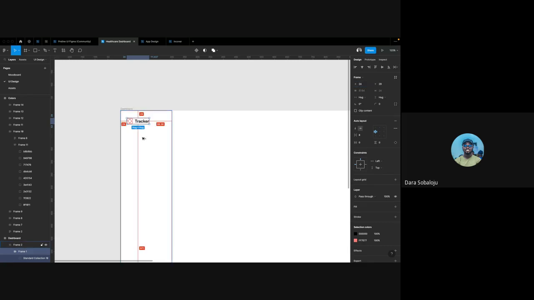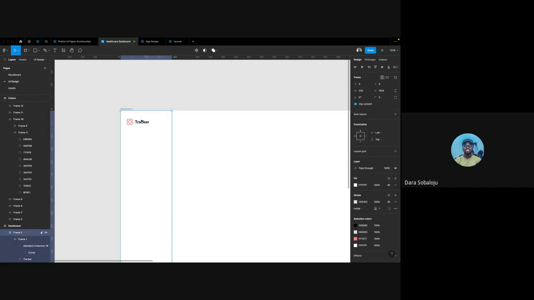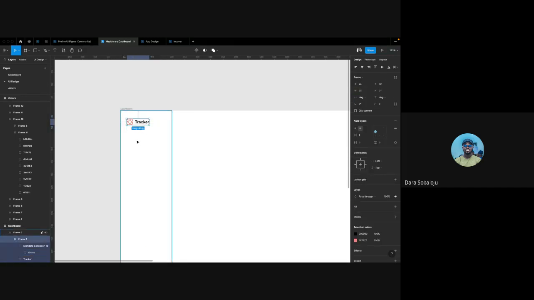I'm using this to make you see my dimension. The x is 24. That's the distance from the right side. And I need to make it 32 from the top for the y. Forget about this point. Normally, you shouldn't be having this point. It's because of this logo that I'm using here. The logo has a decimal point in its width. I don't like seeing that. I'm just going to change it to 24. Okay, so we are fine now.